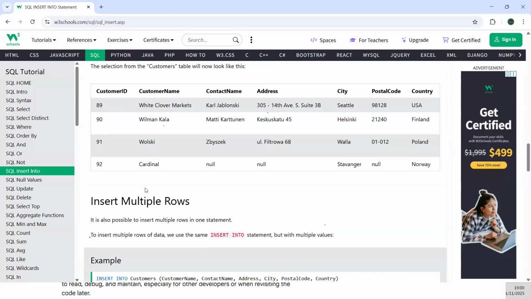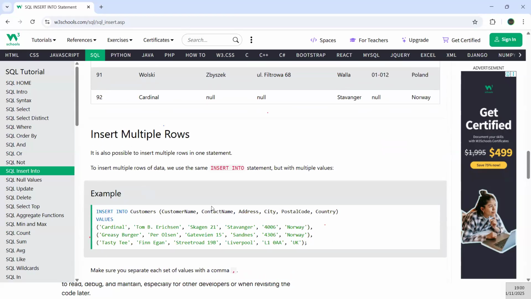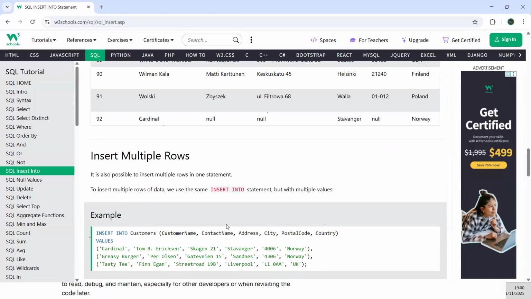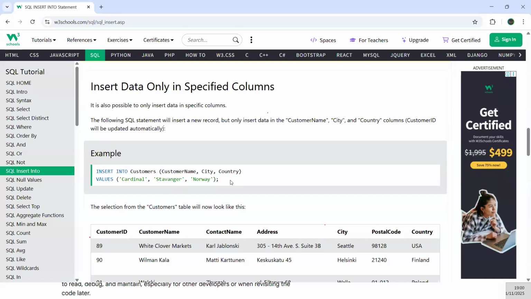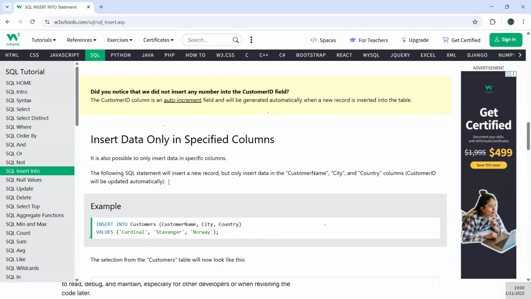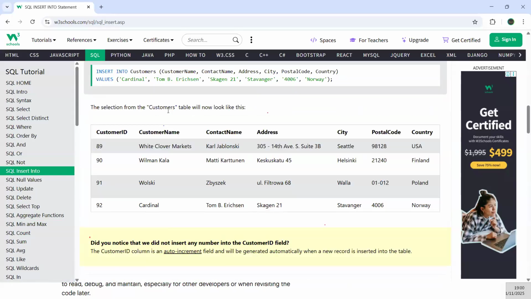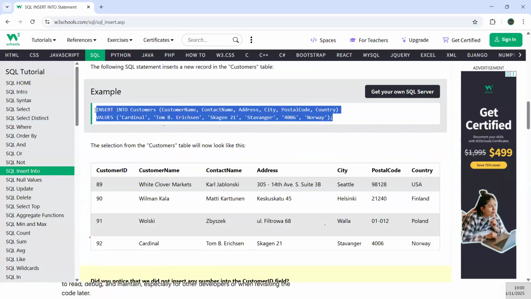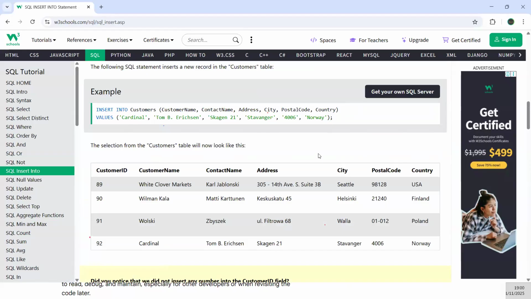Now it says, in one go you want to add several rows, and you don't want to write this whole statement again and again. In that case, you place a comma here.